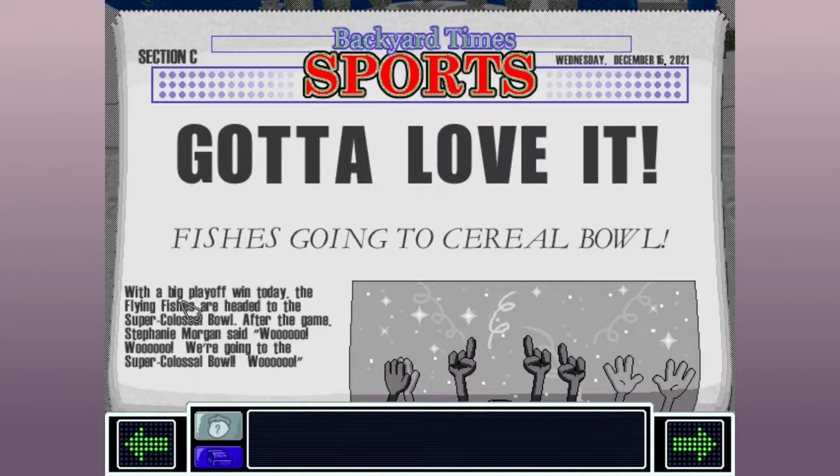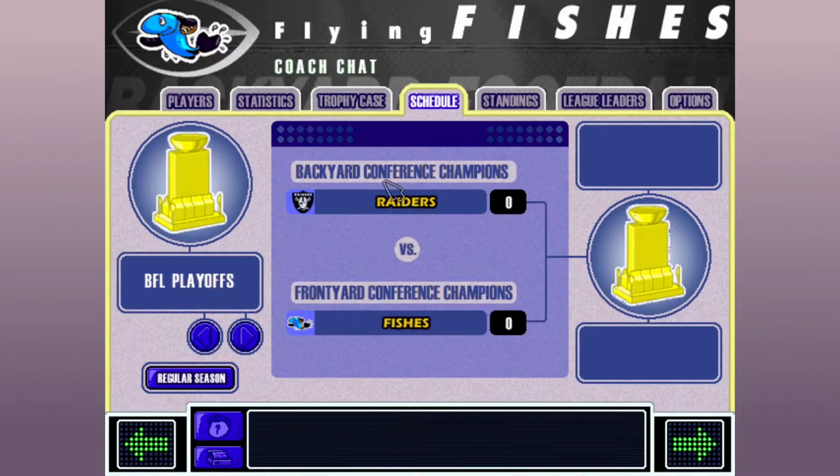The big playoff win today. The Flying Fishes are headed to the Super Colossal Bowl. Here we go! Against the Raiders. I'm gonna let the commentators have their say because it's fun to see. Here we go. This is it.